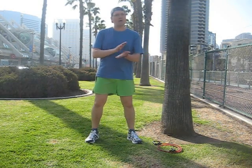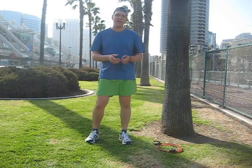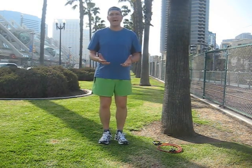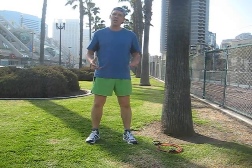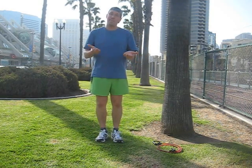So that's really cool. So if you're thinking about, when you're training your clients, where to have the tubing placement, if you want greater Gluteus Maximus activation, you go around the feet. If you want greater Gluteus Medius activation, you go around the ankles or the feet. If you want to decrease how much tensor fascia lata activation you have, you end up going around the knees. So that's really cool, interesting, applicable research that came out.